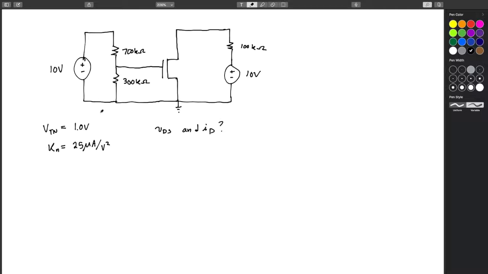We're given this circuit. We're also given two parameters, VTN, which is 1 volt, and KN, which is 25 microamps per volt squared. Both of these will usually be given to you in any sort of circuit problem. VTN is the threshold voltage of the FET. That's when basically the FET turns on. If you don't know what that means, I would definitely go back and check your lecture and recitation notes about FETs from the past few weeks.